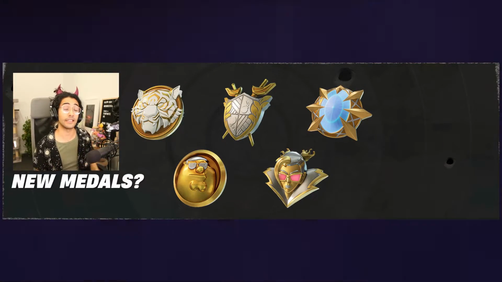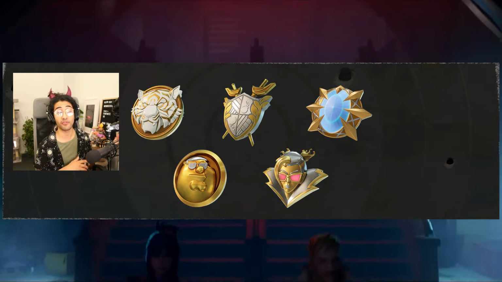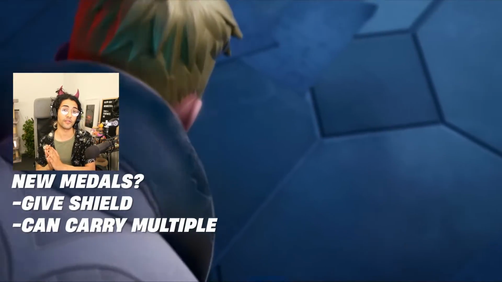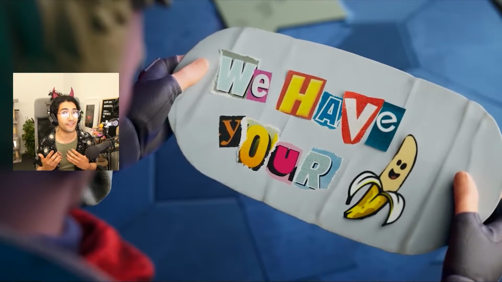There's brand new medals in the game, and these are really important, so you want to take note of them. These medals give you shield over time from having them in your inventory, and it looks like they're not going to work like an item. They're not going to take up an inventory slot. You can carry multiples of these. The more medals you have, the faster your shield comes back, meaning you don't have to carry healing items.